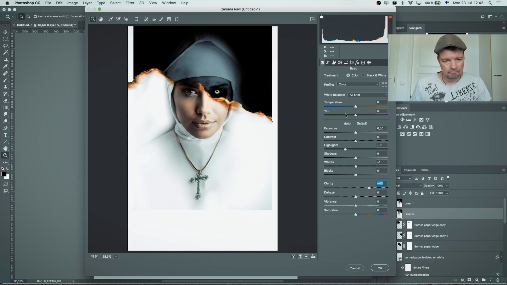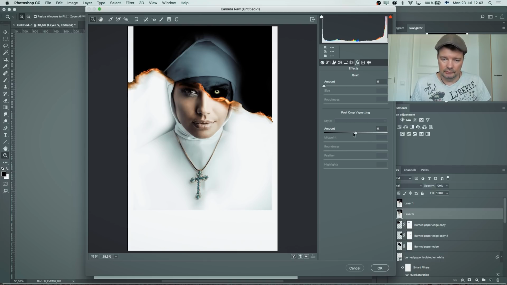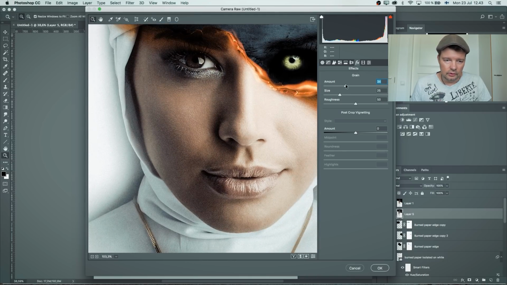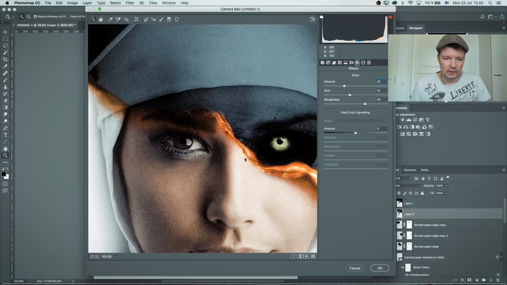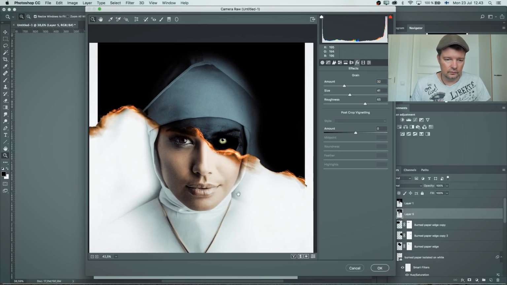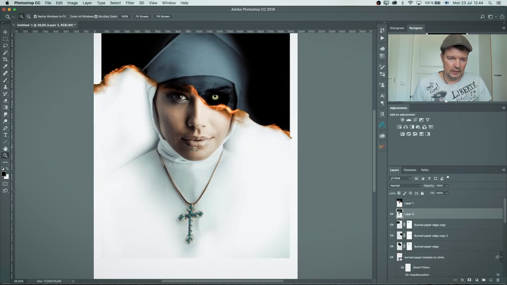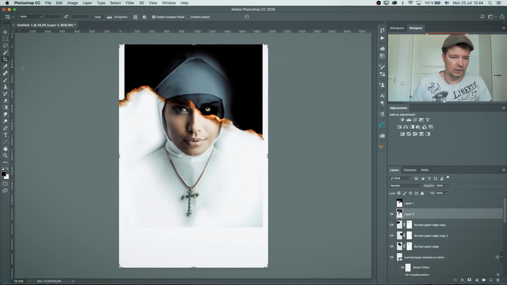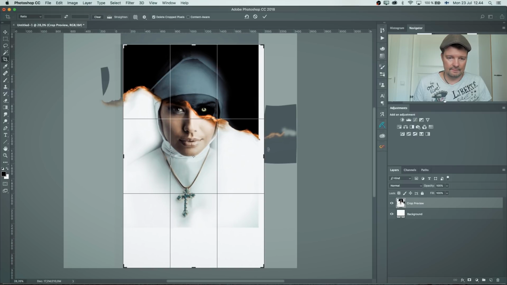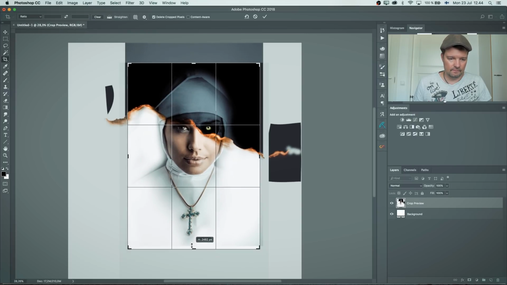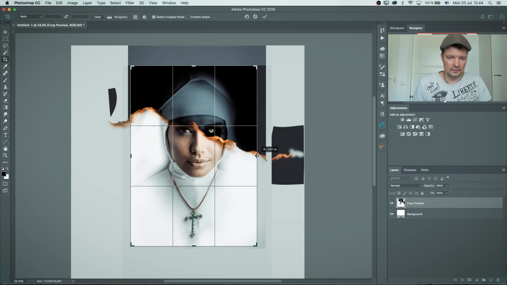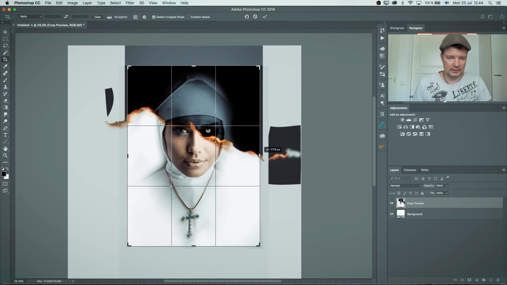And maybe I will add some noise into that picture, usually movie posters have a good rough noise in them. So giving a bit of texture here too. So as I press OK, and maybe I'll just crop it now. Like that.